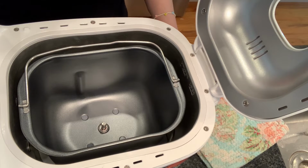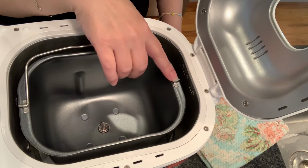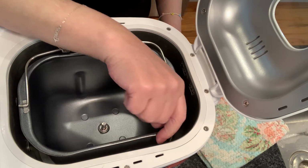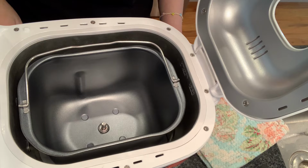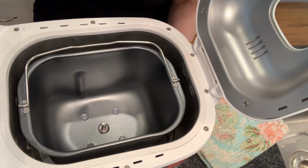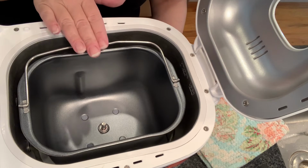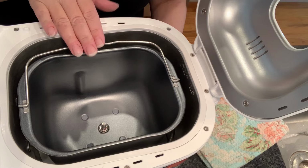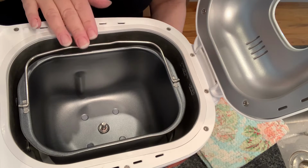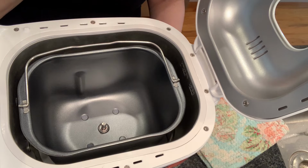Okay, so I have now rewashed my bread pan and put it back in. It's in the locked position. It's nice and sturdy in there. We're going to do our first loaf of bread. I did that 10-minute burn off. Definitely give yourself the time to do that burn off mode, because there is an odor that needs to be burnt off and you don't want to ruin your first loaf of bread.